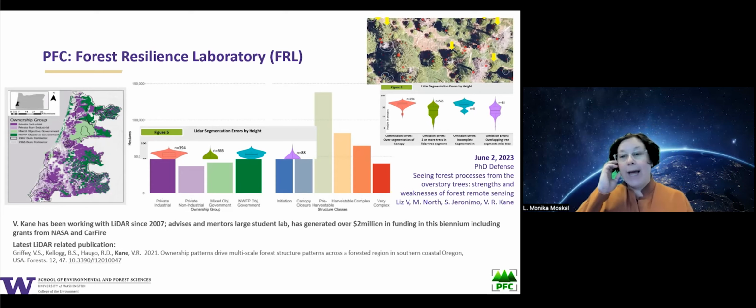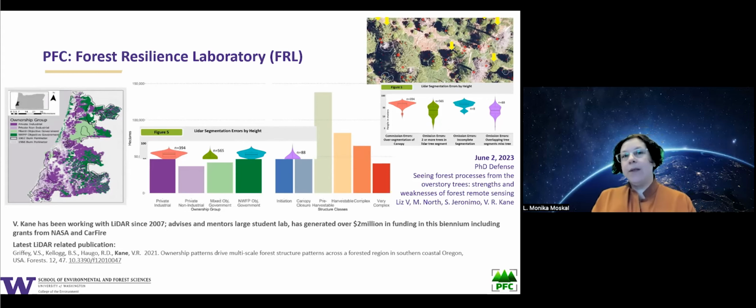So if you would like, on June 2nd, there's a defense from one of our students who's going to be talking specifically about how we can see the overstory of a forest and quantify changes in the canopy, basically the death of canopy due to drought per individual trees. So if you're monitoring carbon in a forest, you really do want to know which trees are photosynthesizing, which trees are dying, which trees are becoming fuel.